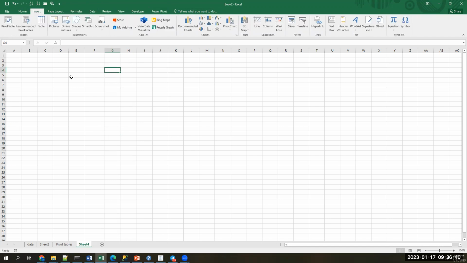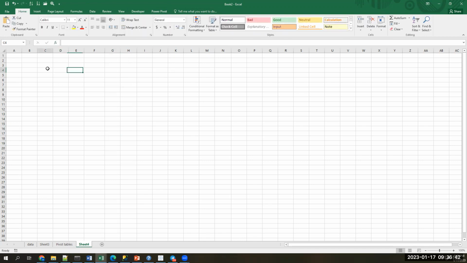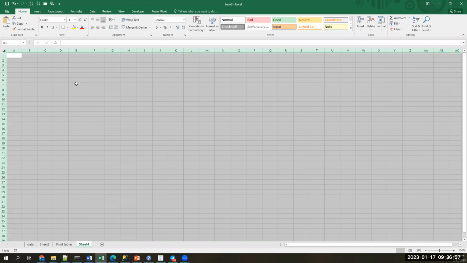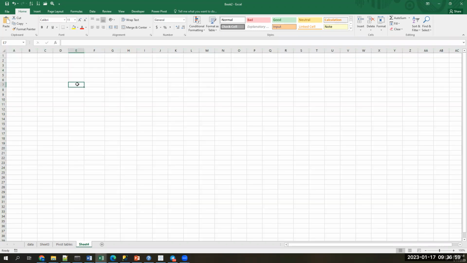If you want to select a specific cell, you need to click with the mouse. This particular cell in this form is called the active cell. If you want to select the entire sheet, you need to click on the triangle in the left side corner.